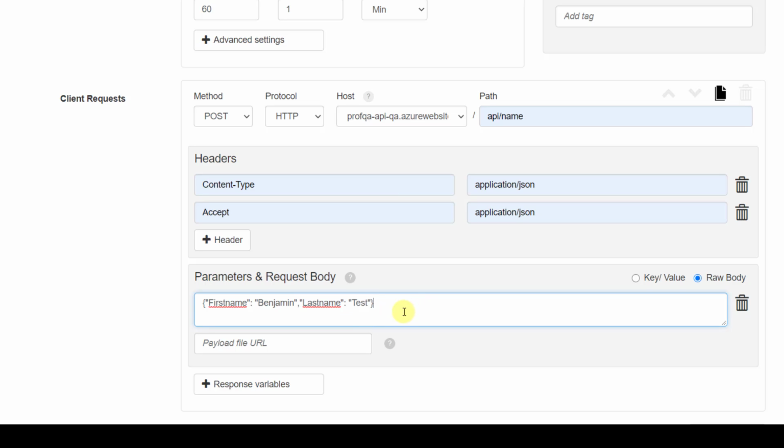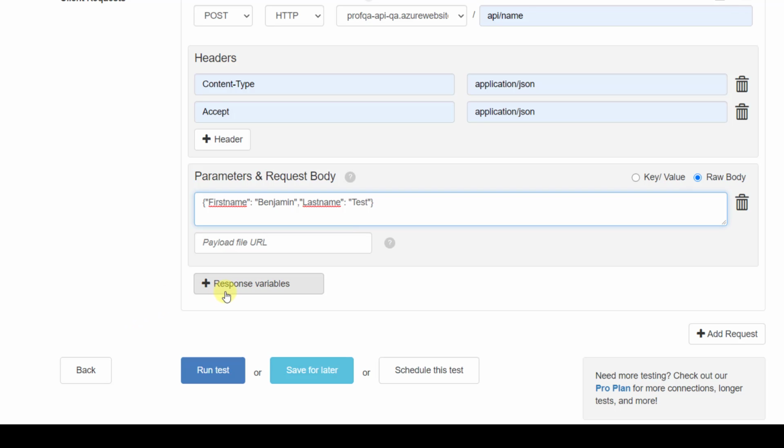If you want to change that request body up on each request, you can do that. You'll just use this option here for this payload file URL, and it'll allow you to send a different body every single time. That is fairly common to do. We're not going to go over it in this example, but you can check that out and learn how to do that.